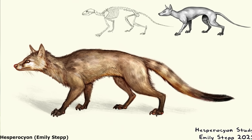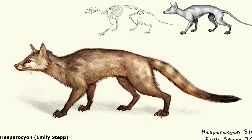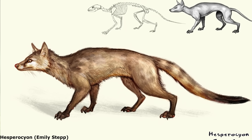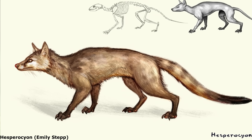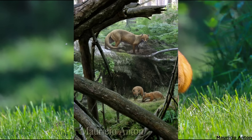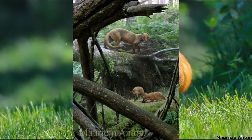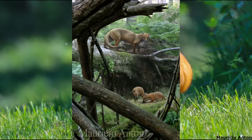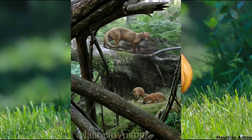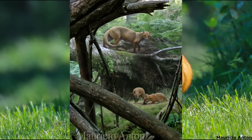Evolving in North America, the earliest dogs would have looked quite different from their modern relatives, with genera such as Hesperocyon being rather small, possessing elongated slender bodies, long heavy tails and relatively short weak limbs. It would probably have looked a bit like a terrestrially adapted raccoon or civet, having five-toed feet, one of which formed a deeply set dewclaw that suggests tree-climbing capabilities. Still, the chief features which identify it as a canid include the loss of the upper third molar, which was part of a trend towards a more shearing bite, and the structure of the middle ear, which has an enlarged bulla.